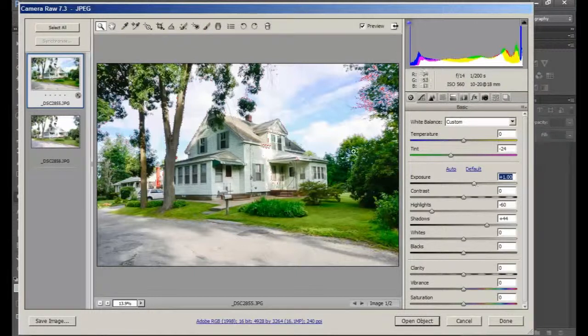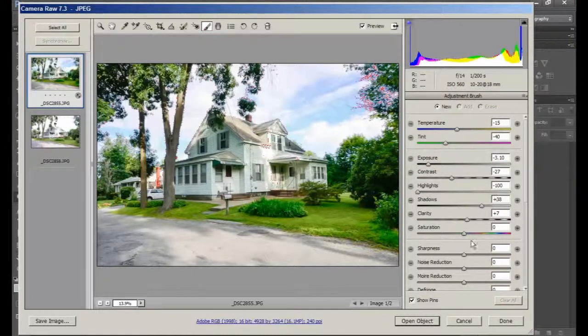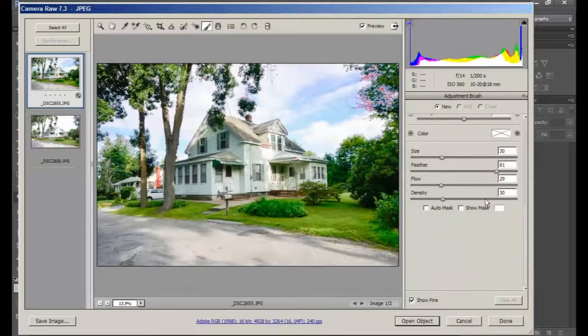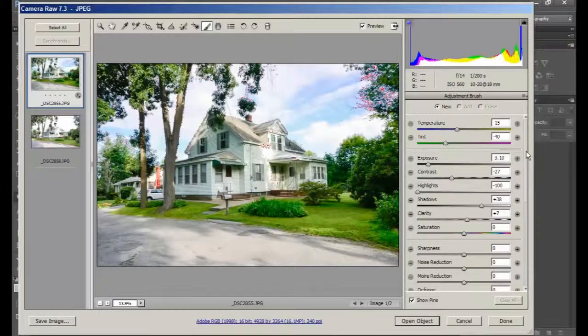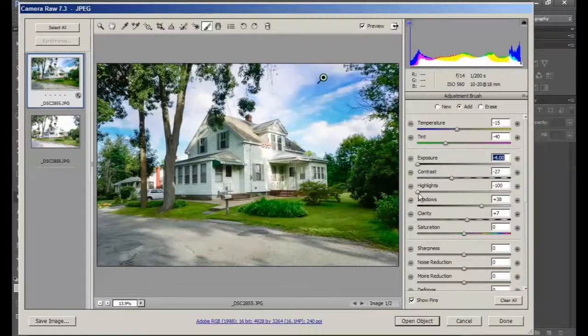So we're going to go to the adjustment brush. I want to set the brush size, so you can see the brush here. This is the area that's going to be affected by what we do. I'm going to scroll up. What I want to do is affect the exposure. So I'm going to come through here, along the road, around the trees and the sky. Basically, I want to get the sky and everything back in. And you can see we've darkened that down. We could even darken it down more by playing with the exposure. We can bring the highlights back up if need be, just in that section.